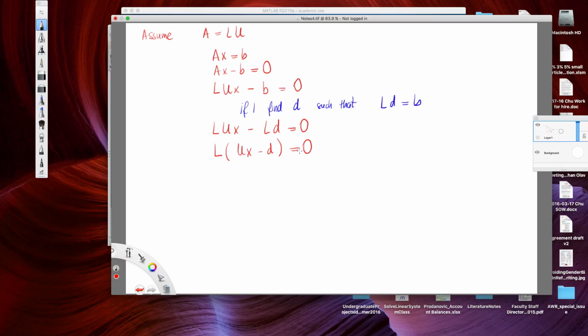In that case, the x that I'm looking for is solving this, and this has to be 0, right? L is something non-zero, it's a matrix that is multiplying this. If I want to, I can just multiply with an inverse, okay? From the left. In matrix multiplications, it's important whether you're doing things from left or from right, because AB is not equal to BA in matrices. So when I do that, the UX that I'm searching for is solving UX is equal to D.